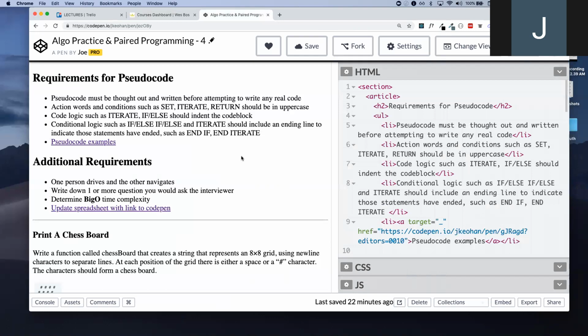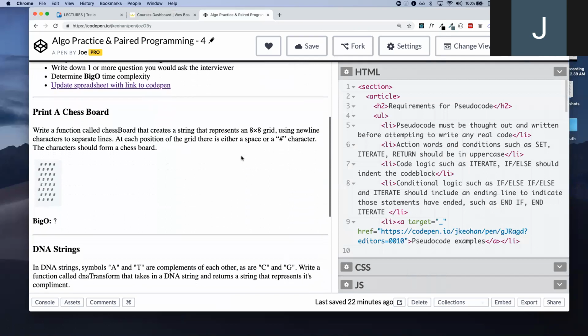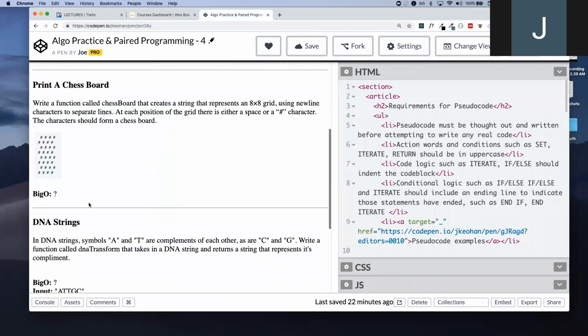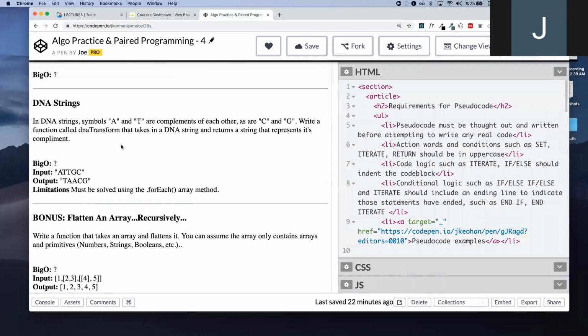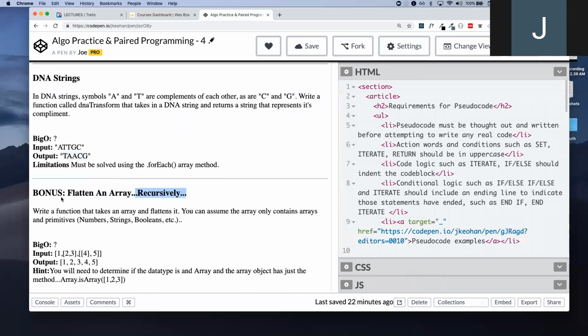Just because you're interested in it, this is what the day class is doing tomorrow. They're writing algorithms. First hour, they have to come up with the code to output a chessboard in the console. They have to write something that converts this series of strings to this series of strings. And then they have to flatten an array using recursion. And most of them will struggle with all of it. Some of them won't finish it. They'll get through, and they're going to do paired programming too. So they're going to be paired with someone working through the problems, and most of them won't get through it.